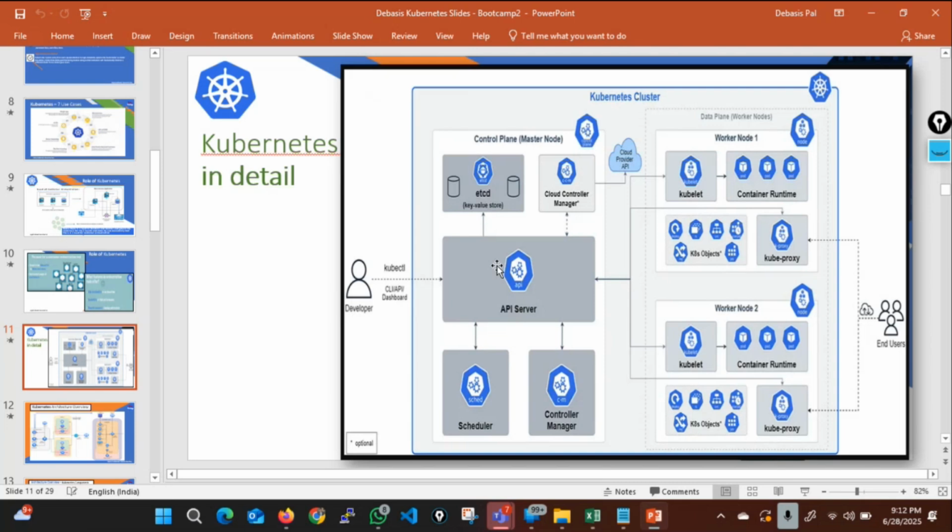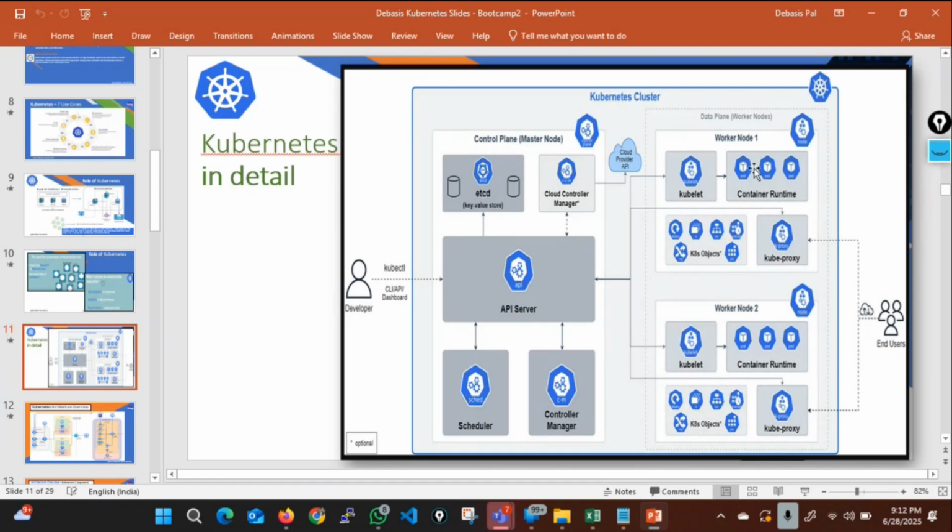We had explained an example of when one pod or one container goes down, how it is quickly replaced. Suppose you have a deployment which says you have three replicas of the same application over two worker nodes. So maybe there are two pods over here and one pod over here, or one pod over here and two pods over here. They have the same application and they are replicas.